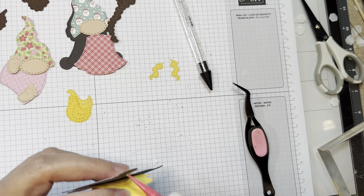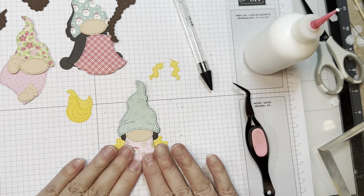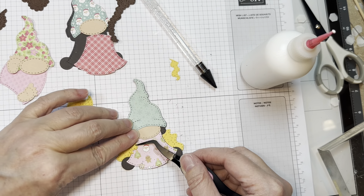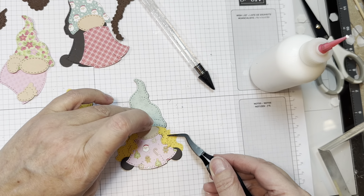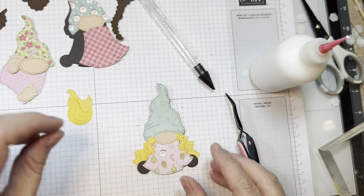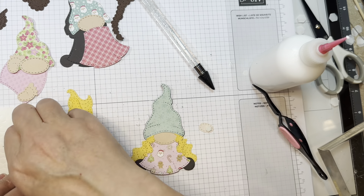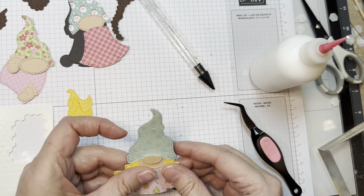Going to make sure it's glued down well with my Nuvo glue. Then I will add on my two little tendrils that kind of come down from the hat — they line up perfectly with the edge of the hat. I'm just using a little bit of glue. And there you have the little tendrils — so she's got long hair under that gnome hat. Then I will pop up her little nose with some Stampin' Up Dimensionals. That's P13 Stamping Pad Skin Tones — remember that Jada Blossom sells that pad now.